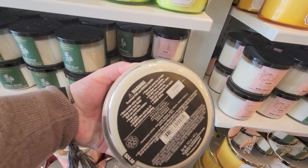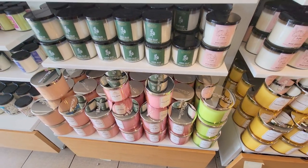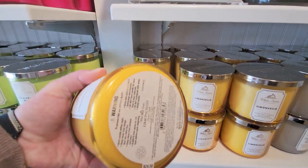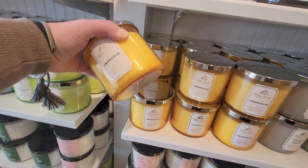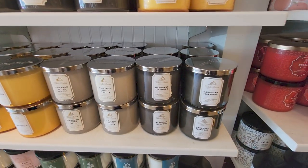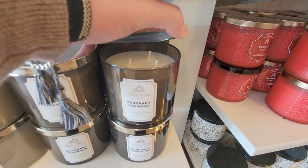That is the Love candle from the Aromatherapy line — Rose Vanilla. I want to try that one too. They all smell amazing. Limoncello is another great one. Very clean scent, smells like fresh cut lemons. We have a lemon tree and it smells just like cutting a fresh lemon. And then more Cinnamon Spice Vanilla, and Mahogany Teakwood — a nice strong one as well. Very masculine scent. It smells like men's cologne.